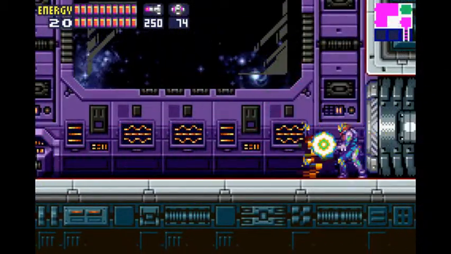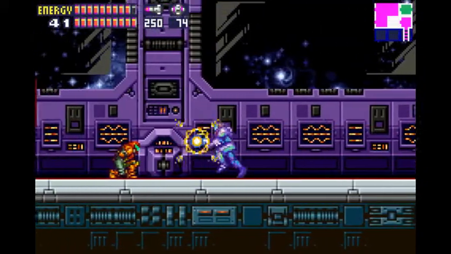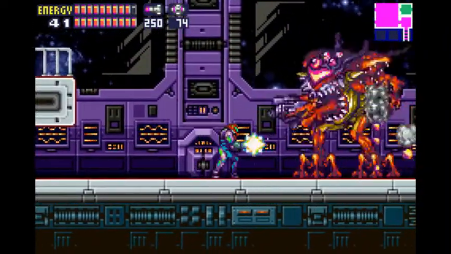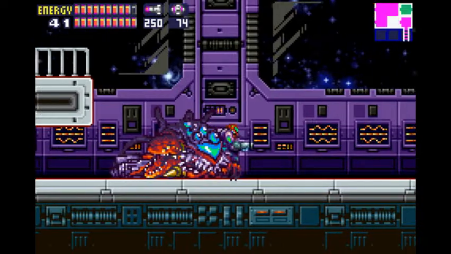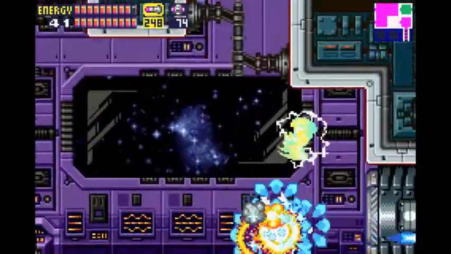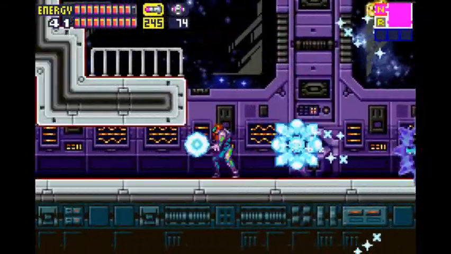But after a while, this will happen. It'll mutate. After enough, it's a core. It holds the ice beam. Fittingly, the one with the ice beam was the one that was mimicking Samus.